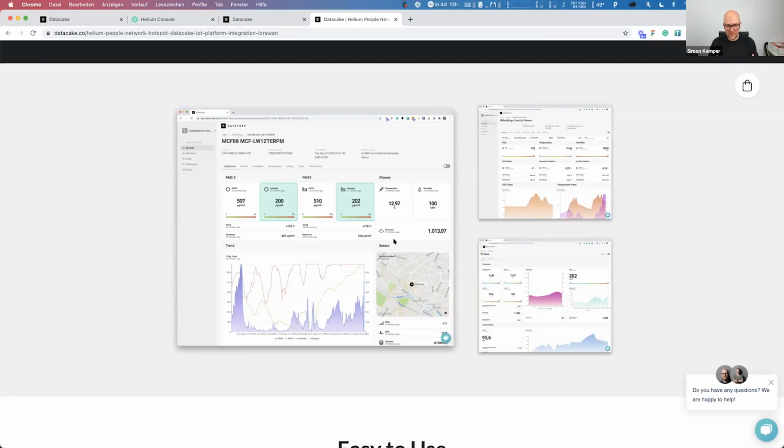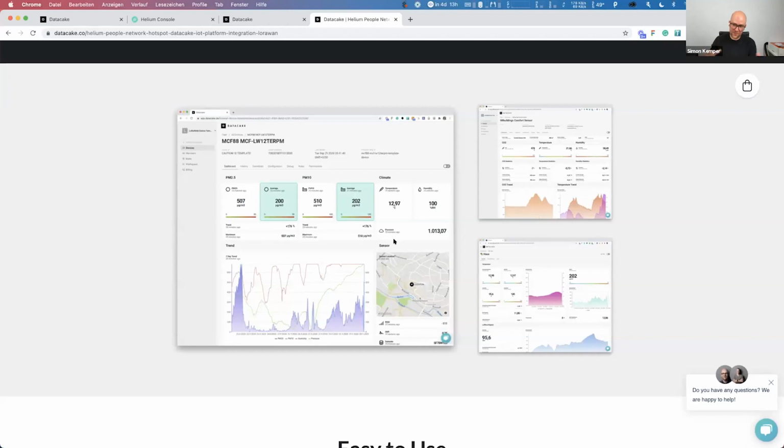Datacake right now, the core product is the platform, the dashboarding solution, and we provide an easy solution that you can deploy to your customers. Datacake is all for visualizing the data that's coming from your sensors, storing it on our back end. Some numbers for our backend right now: we are receiving like 6 million messages per day. That was a new record for us because we also had a high growth because IoT literally was taking off in 2020. At least that's what we think. We got this 6 million messages that we store, 70 per second, which is for us a complete record. And so our backend is very strong.